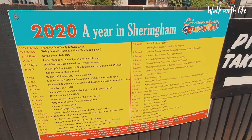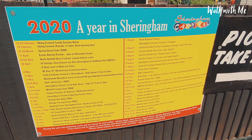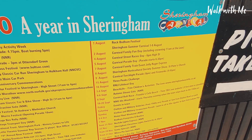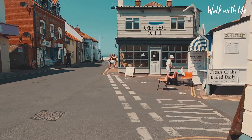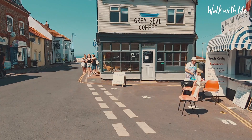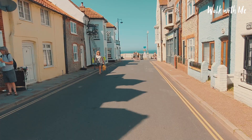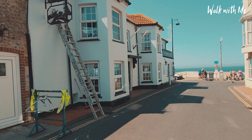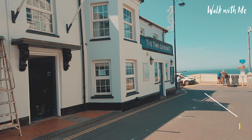They've got a really nice beer garden actually. And Sheringham is not short of events throughout the year. They have quite a packed schedule. Obviously because of coronavirus everything's kind of been stopped, but I'm not sure whether the carnival is going to go ahead this year in August. I hope it does because it is really great to come down here on a carnival day — great atmosphere. Again, you can get your fresh crabs and your lobsters daily. And what is also unique about Sheringham is that you can actually see the sunset here. This particular pub here is a lovely place to go to watch the sunset. I know it seems weird to be on the East Coast and watching the sunset.